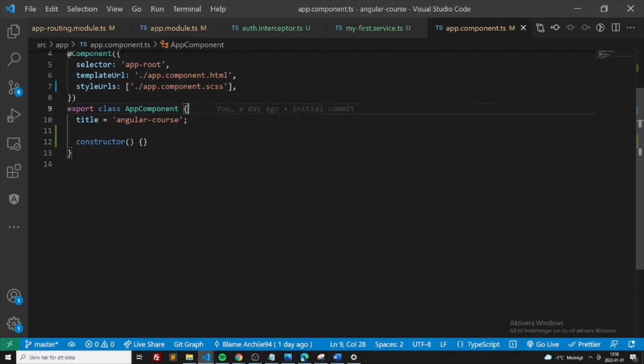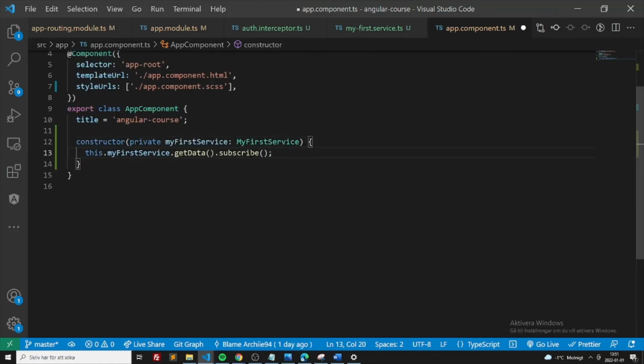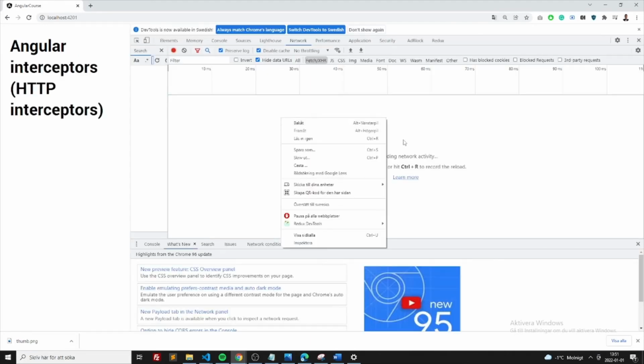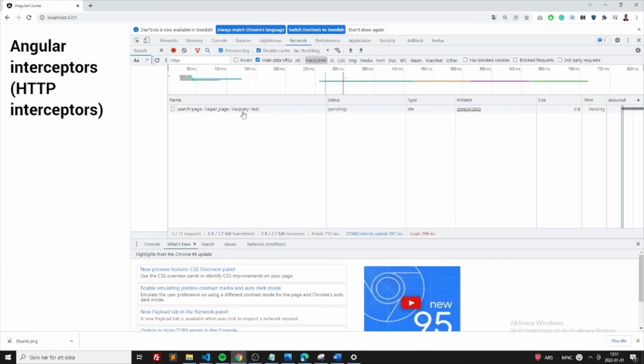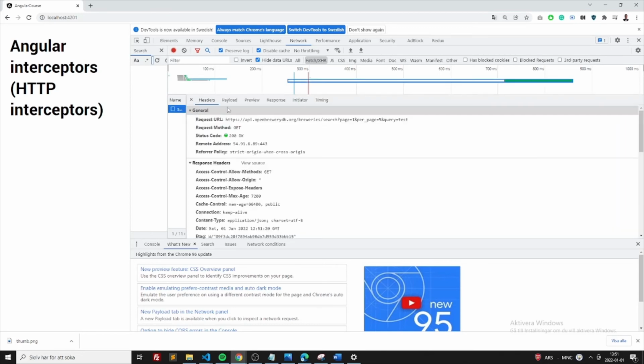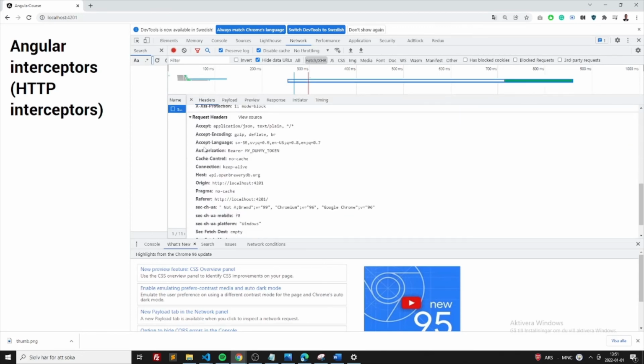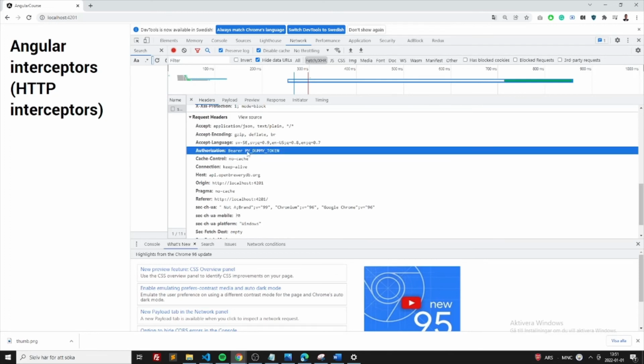Now if I save this, I should be able to utilize it from the app component. First things first, I need to inject the service that I have with dependency injection. And secondly, I want to subscribe to the function in order for us to actually call it. So if I save this and I jump into the HTML code that I have, we open the network tab. In this case, you'll see it will call the API that we just set up. And if we go to request headers, we should be able to see our authorization Bearer my dummy token.